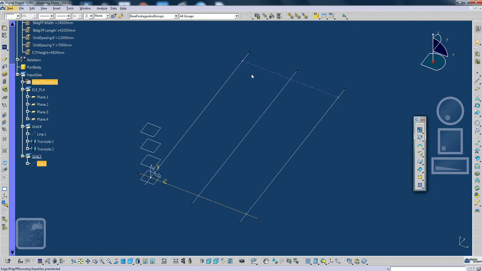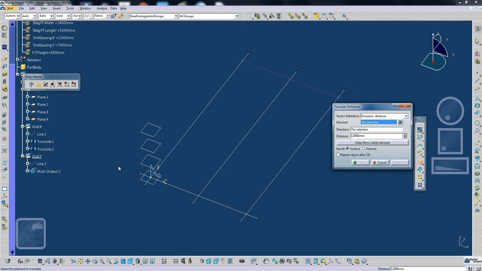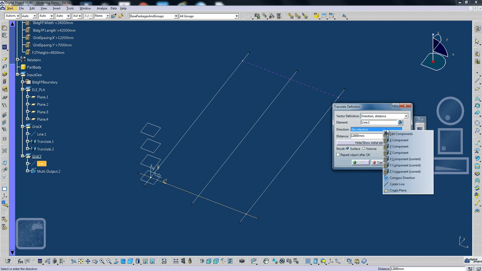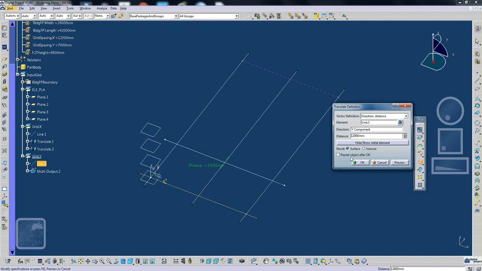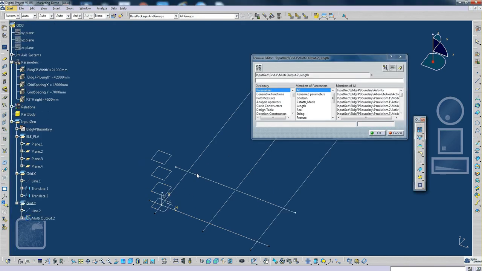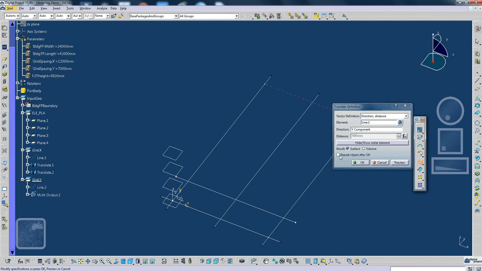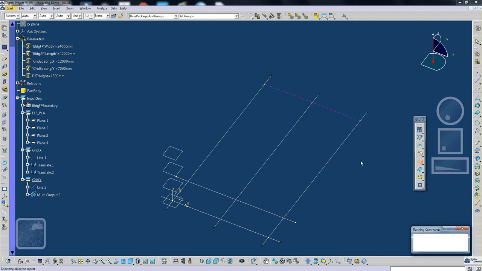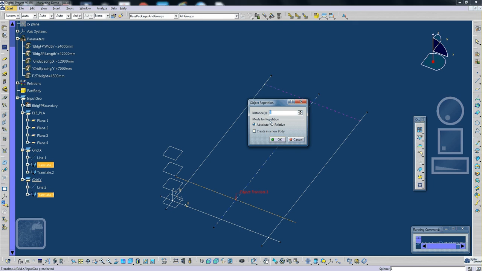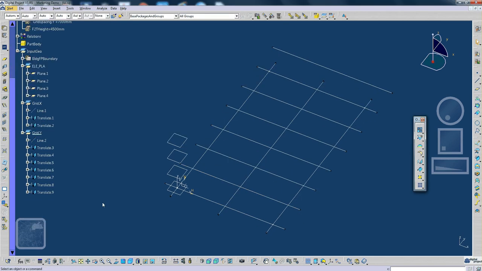In the Y direction, I will similarly use translate element, pick up this line direction that will follow this time Y direction spacing. I will link up with 7 meter spacing. Again, check this, repeat object after click OK. So absolute, I will uncheck that. So this time we're going to make 5 in total. Oh, actually it should be 1 less, so I delete this one.